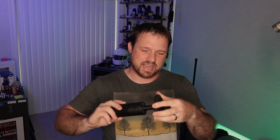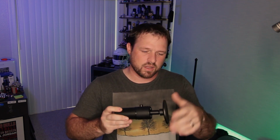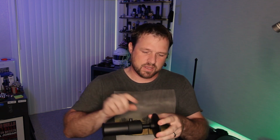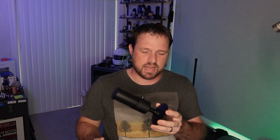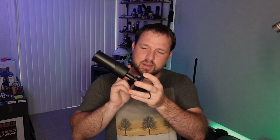You do get a small adapter that affixes to the stand. So that will thread in at a standard 5/8 inch threading, and then you'll actually have your stand that screws onto that adapter. I don't know why Razer decided to come up with this design, because that stand threading is unique to this microphone. It can't be used for anything else that at least I've found so far. It doesn't match any of my other microphones. It doesn't match any adapters that I have. So if you lose this middle piece between the microphone and the stand, your stand pretty much becomes worthless, and you have to get an external mount.